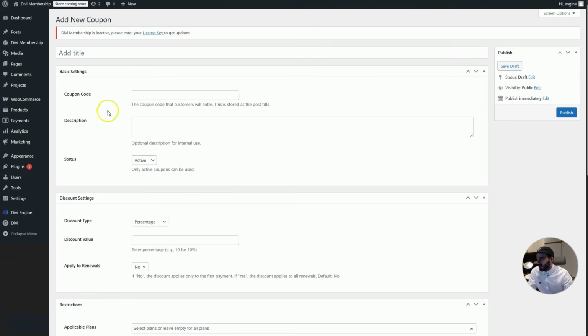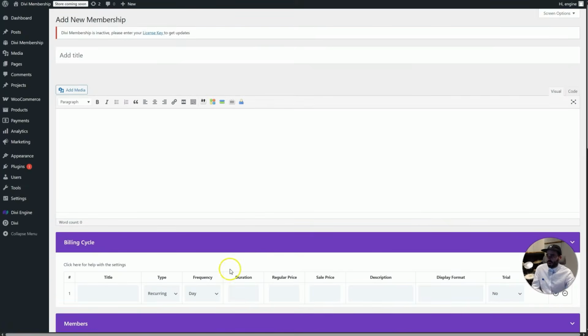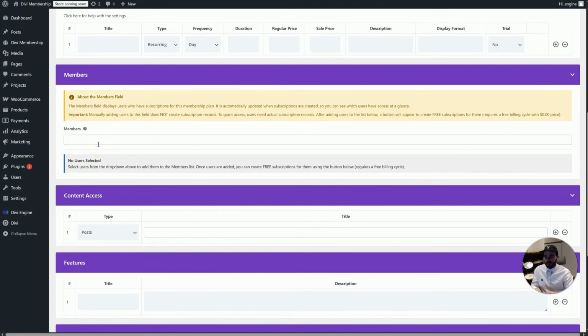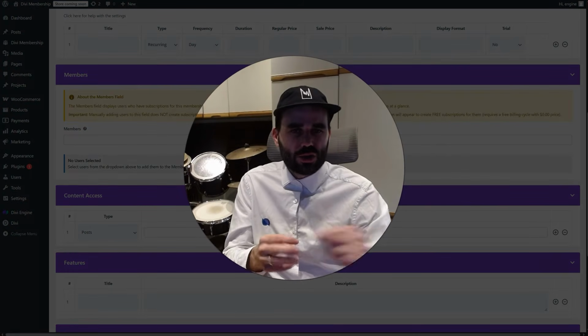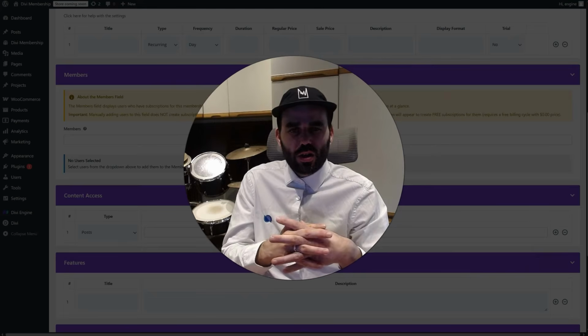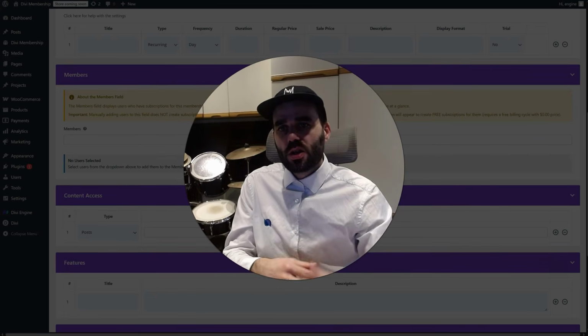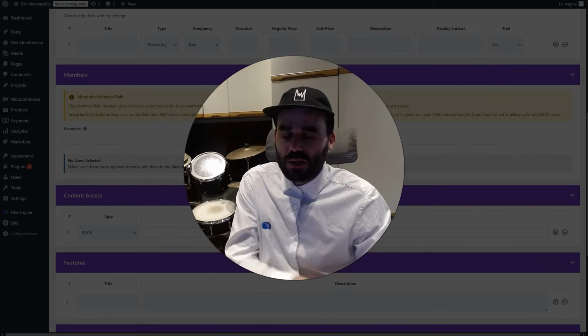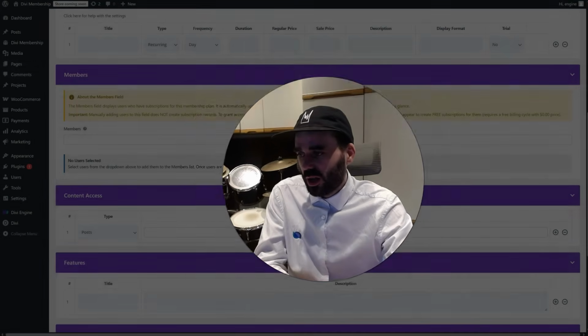The other thing we've added is the ability for you to add users to free memberships. There's no way for you to add members to a paid membership because we need to make that link with Stripe or PayPal. There needs to be a way for us to then take those recurring payments. So if you want to add users manually to a paid membership, that's not possible. You're going to have to send them links to the sign up or the register pages.